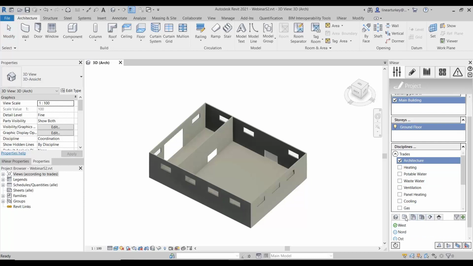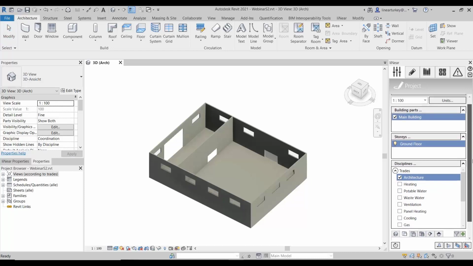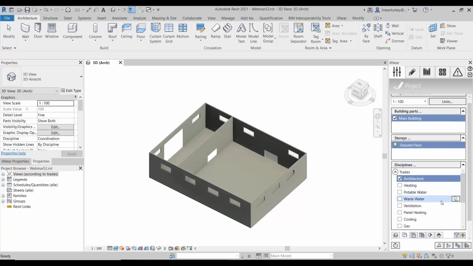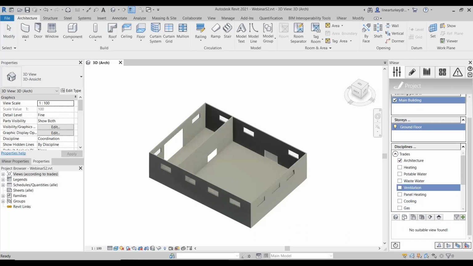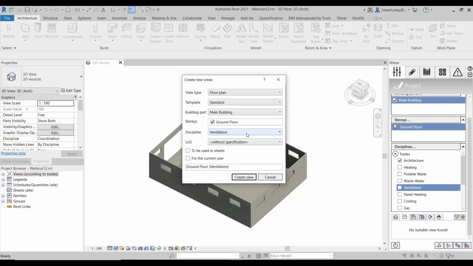Now we will create the view where we will draw our ventilation system. For this, we will select the building part, the story, the discipline, and the type of the view. We only have the ground floor, so we select floor plan. Now we click on this little plus sign in here, and as you see there are other options in here.